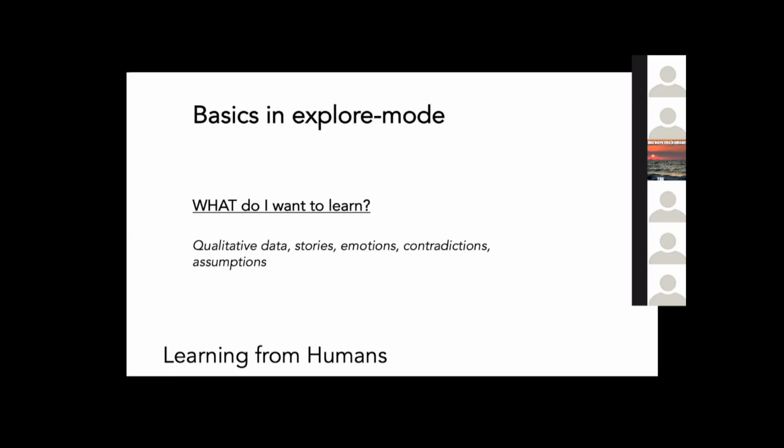And this is the crucial aspect when you talk to them, when you observe them and so on, that you don't simply do what they want, okay? So we have a lot of innovation teams that simply go to the customer or the user and say, okay, what do you want? And the customer says, I want this and that, then they build it, but this is not what they want. And I think you all know that humans are always prone to lie and not say the truth or have changed their opinions.